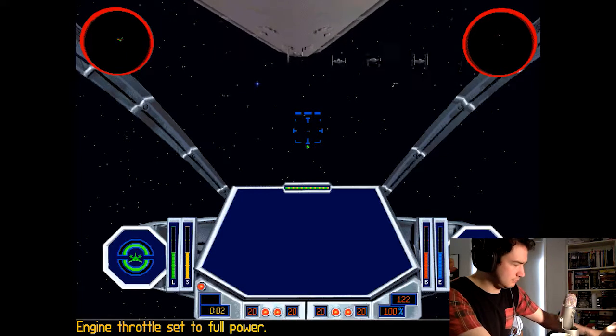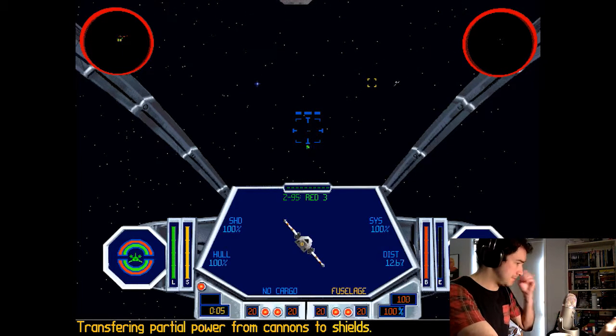Delta 1 to Tau 1, you target C-95 Headhunter Red 2, we'll get the rest.